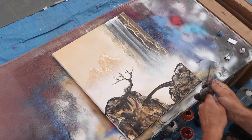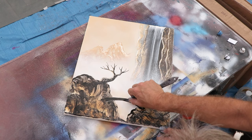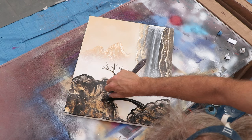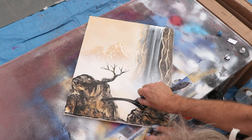And again, I use the palette knife to get a little light and to make a few more neat cuts and draw the perspective in a better way. And I use the palette knife to do some details of the bridge as well.